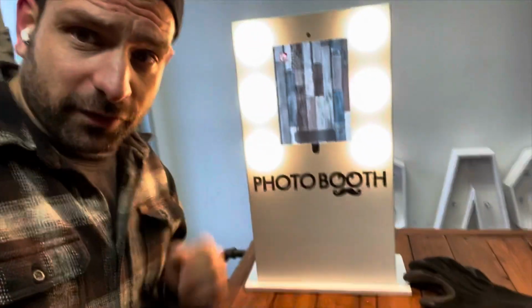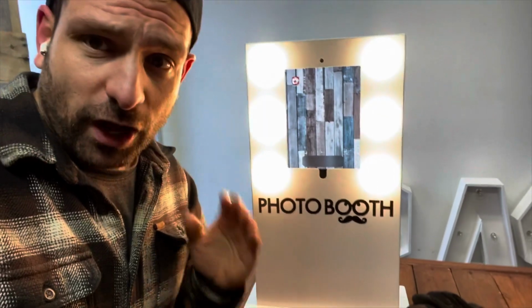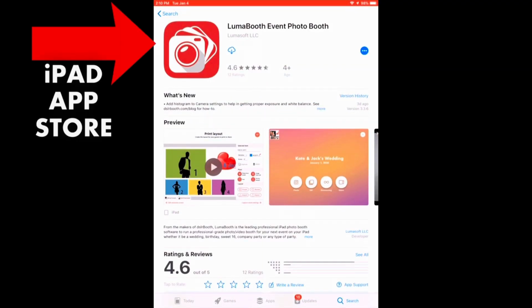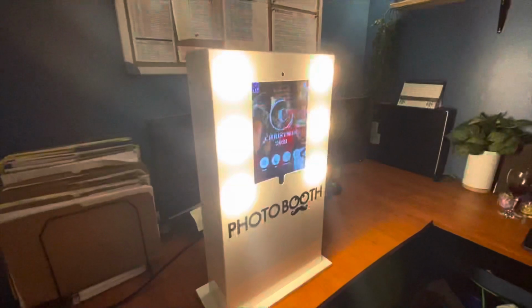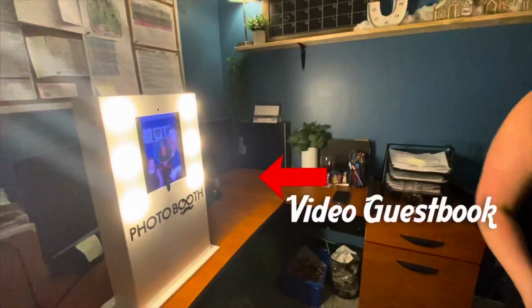Okay, so inside this cute little photo booth here, all I have is an iPad, 9.7-inch iPad Pro. So the first edition iPad Pro, and the photo booth program LumaBooth. And it runs as a fully functioning photo booth that texts to the guests. Sweet. It's good. What's a video do? Makes a video, and so we just stand here for 15 seconds.